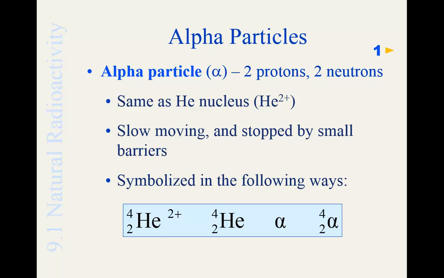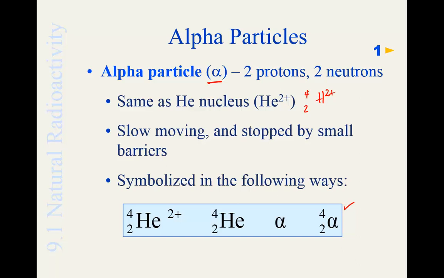A helium, so it's alpha, can be written this way. It can be written as helium 4-2, or it can be written as helium 4-2 with the 2 positive. And so that's what we see here in the blue box. And that's what I expect for you to be able to choose any one of these symbols to identify an alpha particle. And we'll be talking about alpha particle emissions in a minute.